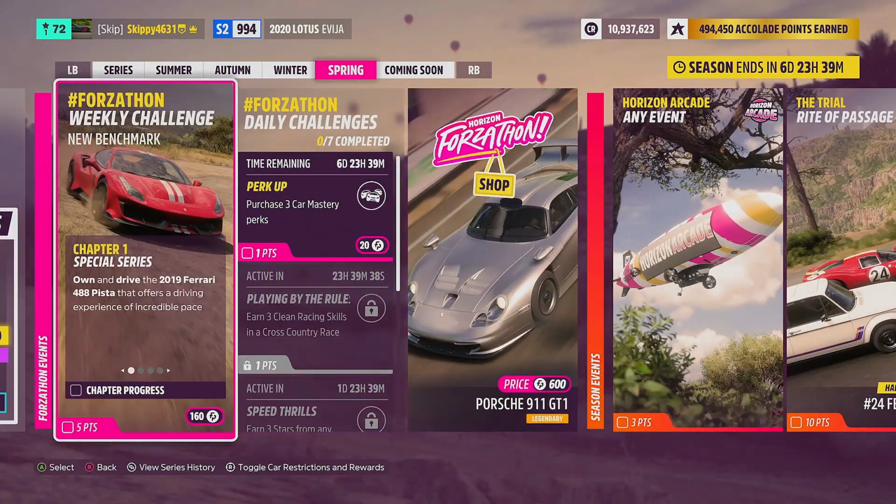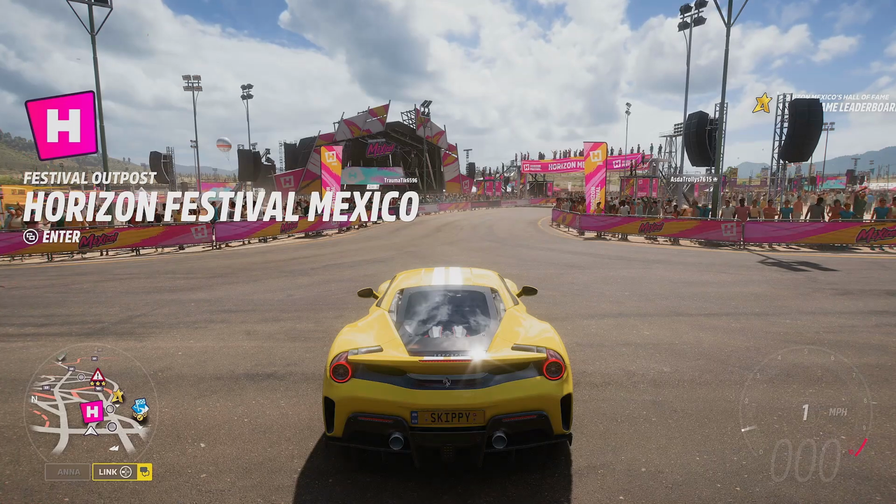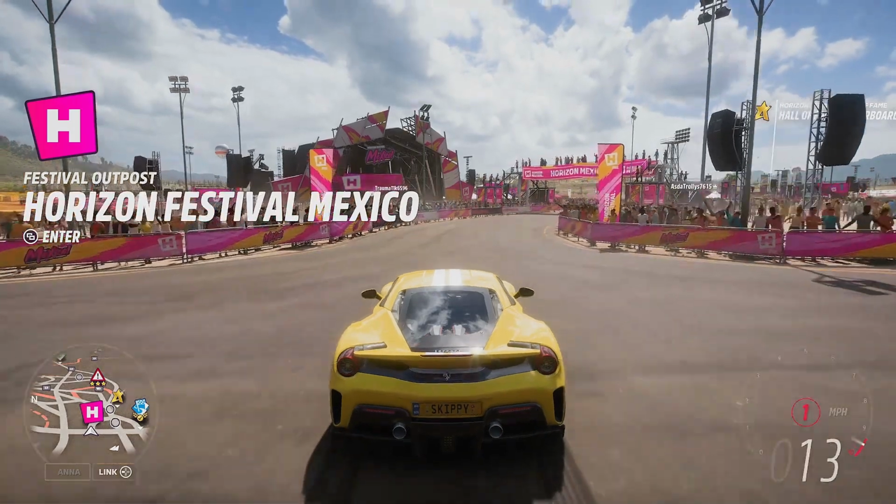But without further ado, let's jump into this week's FORZATHON challenges new benchmark. Chapter 1, Special Series. Own and drive the 2019 Ferrari 488 Pista that offers a driving experience of incredible pace. Own and drive then, hop outside any festival site or player house, drive 2 seconds down the road.